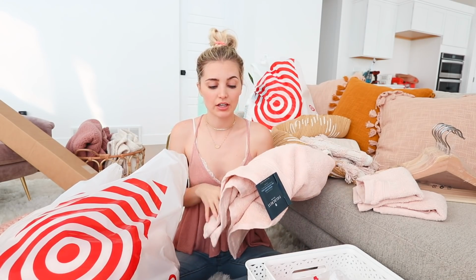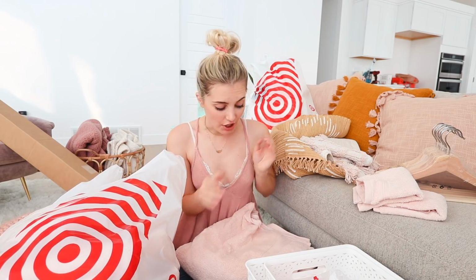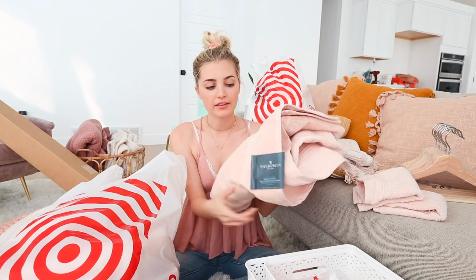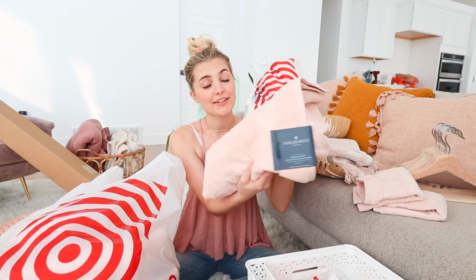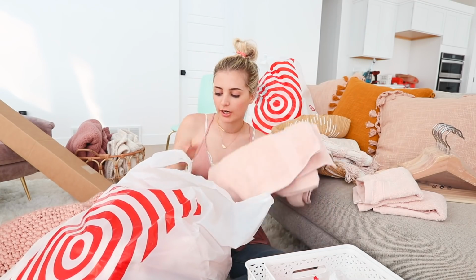So in our last house, when we first got married and moved in together, we just went and got super cheap white towels, and I use self-tanner pretty regularly. Don't have any on right now. It just destroyed our towels, and from me washing my face and wiping mascara on it, just because they were white, they looked so dirty and so dingy. So this time I wanted to get a different color. So this is the same brand as the rug that I just showed you guys, Fieldcrest at Target. These are really, really soft. So I just got 6 of these. 3 for me, 3 for Parker.